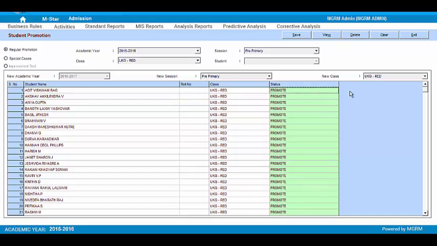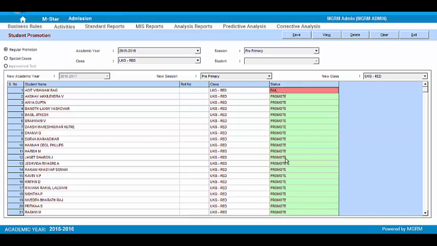To promote the student, we simply have to click on save, and as per the status saved, it will promote all the students. If we want to change the status of one student to be failed, then for that student we have to click on the status promote, and we will see it automatically changes to fail and gets shaded in the red color.